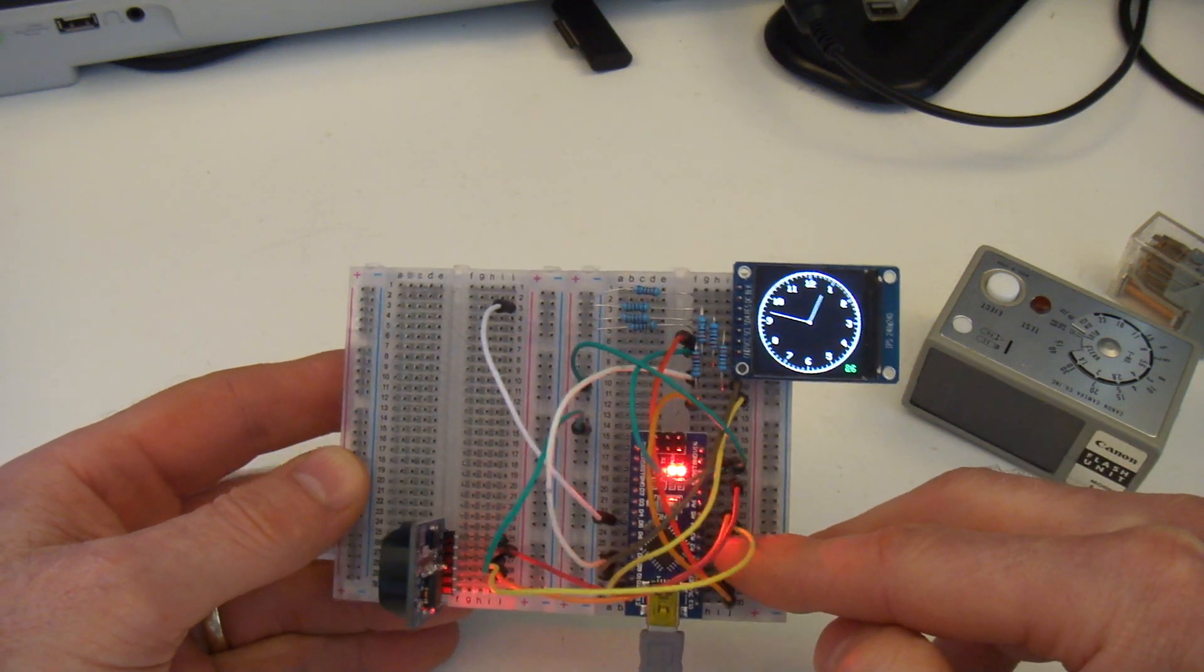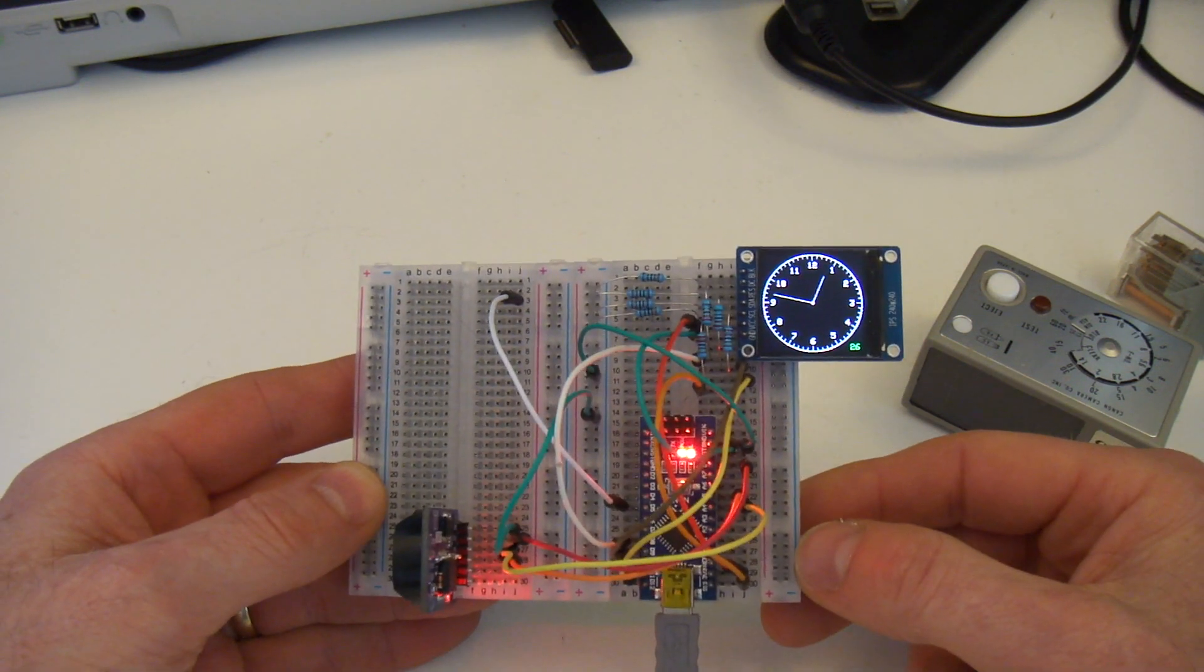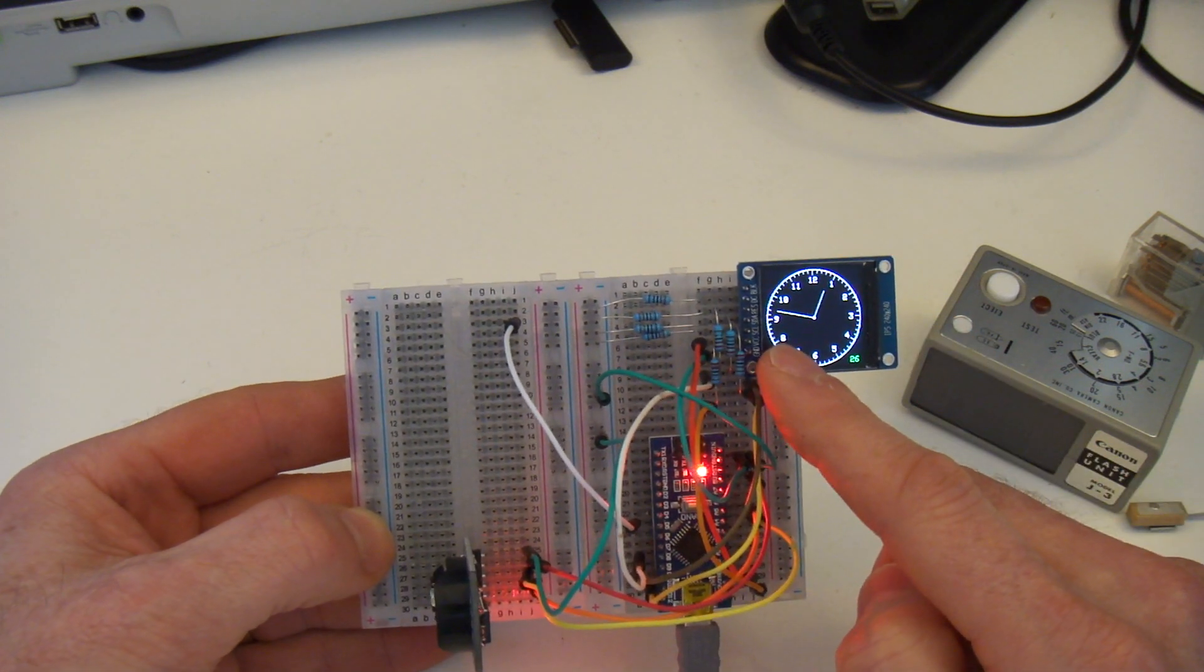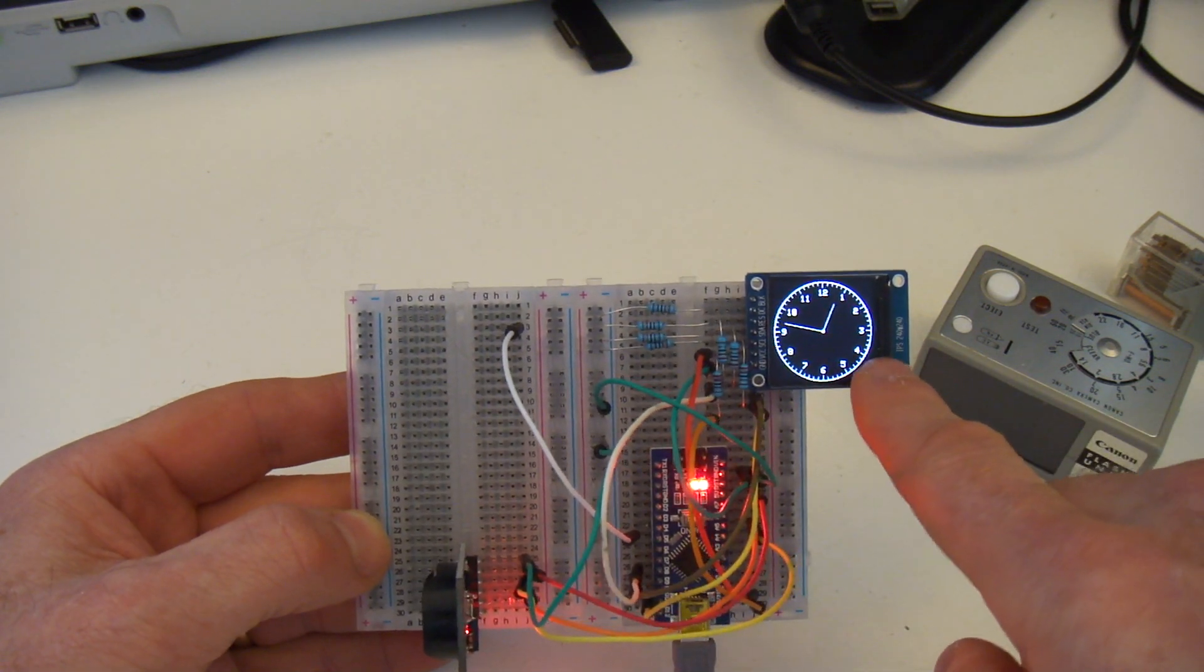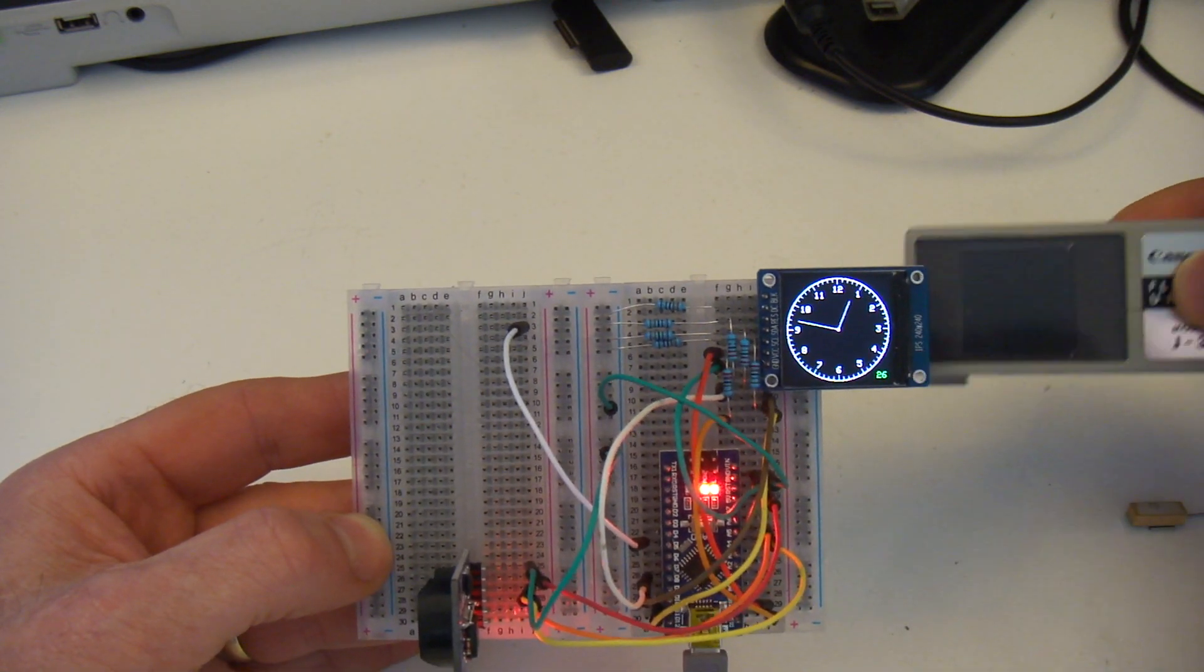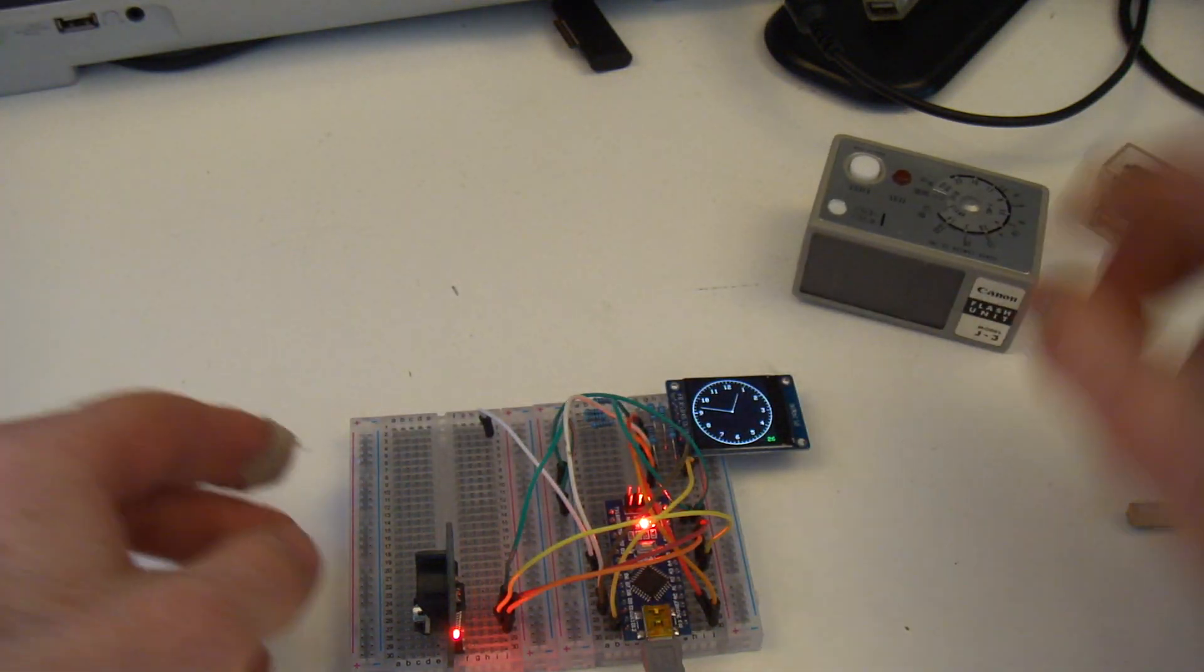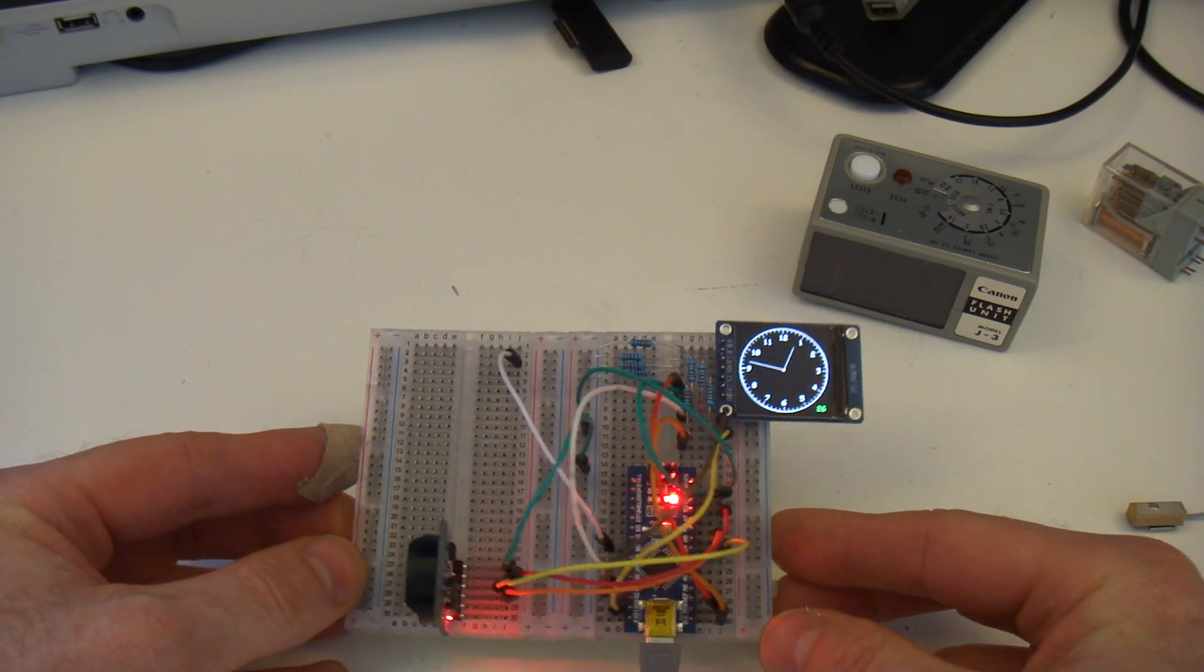Going to stick with using a 5 volt Arduino which will also make powering it nice and simple from coming off the back of a wall wart. These displays are 3.3 volts displays so just a simple voltage divider network there to drop that 5 volts down to the 3.3 that's required. I've got two of those displays and the second one is already mounted in here. Just got to basically finish it off really, just to itch that creative side.